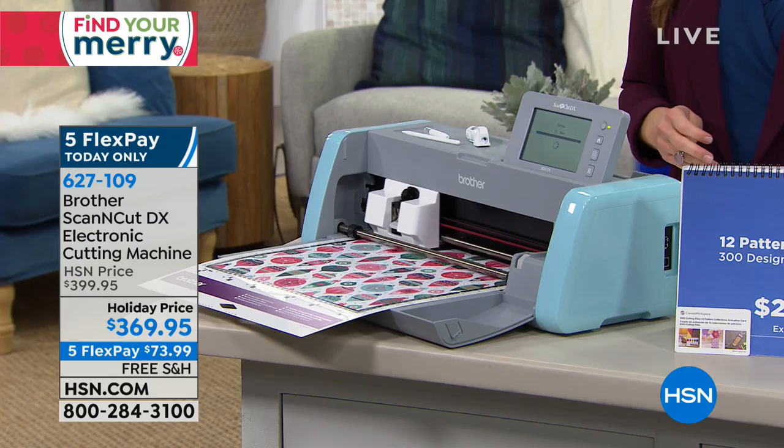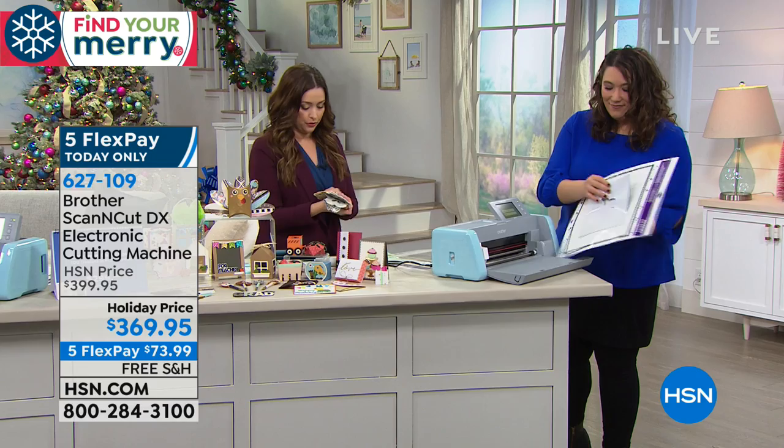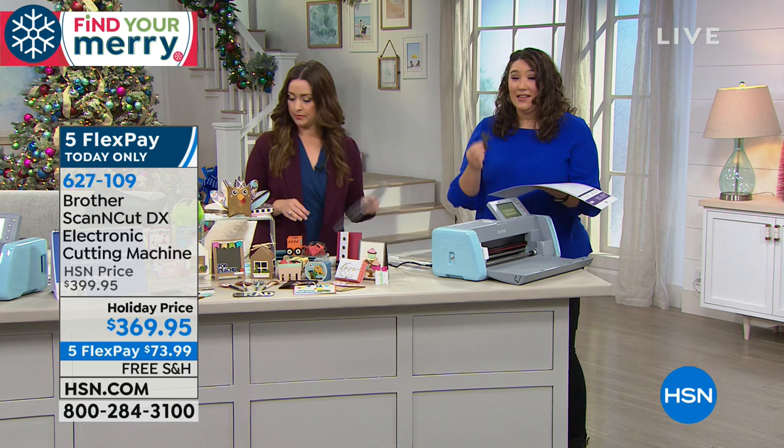Yeah, on practically anything. I'm looking through all of the different materials that you have here, from the thick cardstock paper to fabric to wood veneer, and you don't even have to change the blade because it doesn't matter. The blade's gonna be able to cut through all of these. Yes, that's the amazing thing to me. Honestly, I have to tell you, the first time they told me about the auto blade, I was like, there's no way this is gonna work. It's impossible. Yeah. But look at this magnet material.